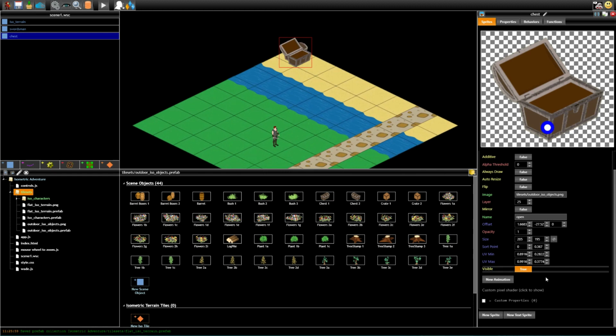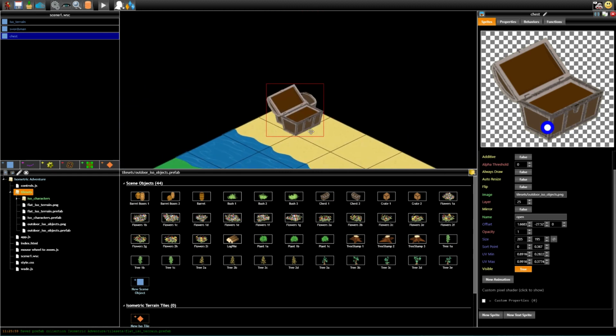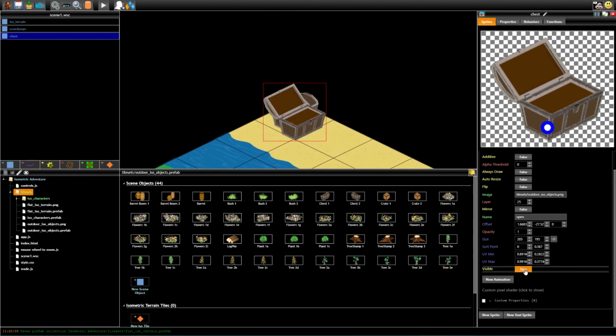You also, as you can see, when I set this to visible, if you look up here, it doesn't quite line up with the other closed sprite. That's easy to fix by changing this offset value here.